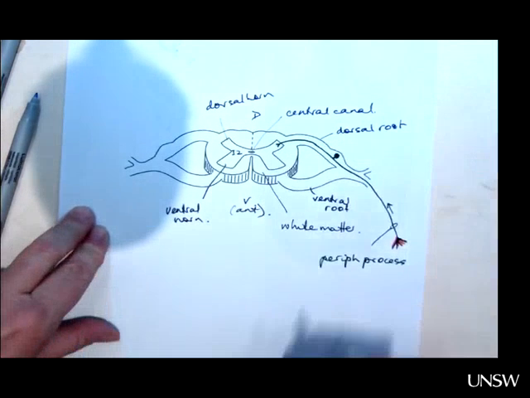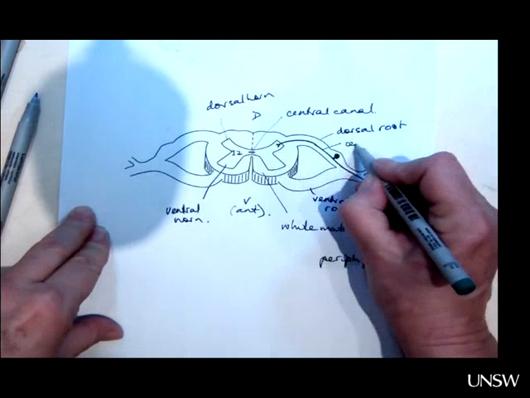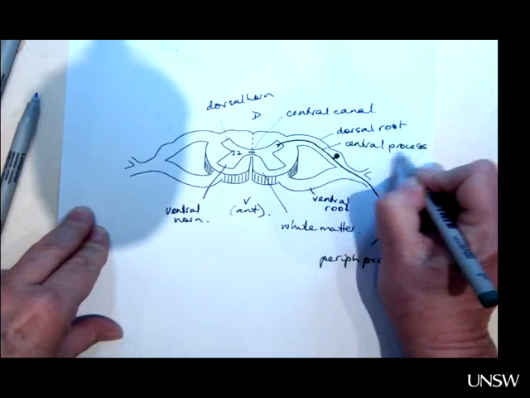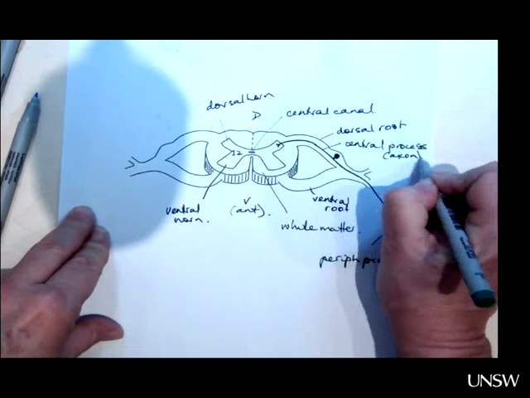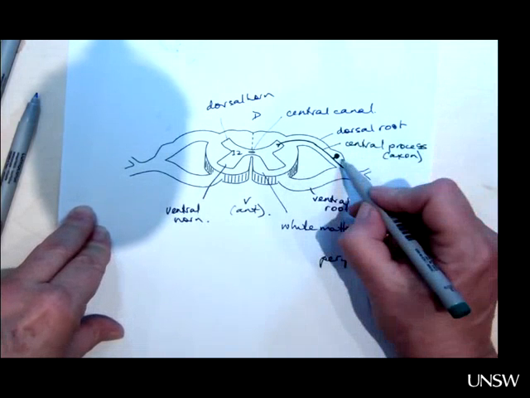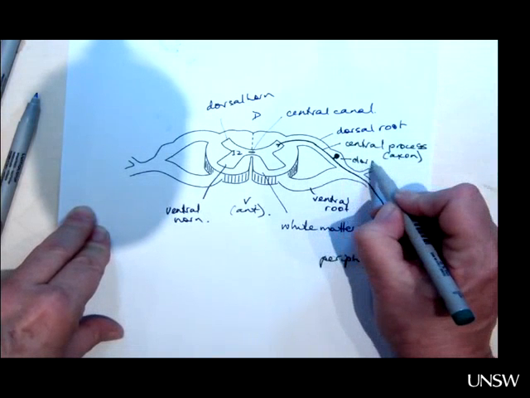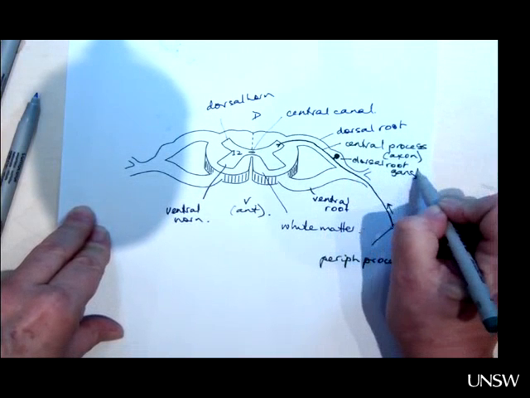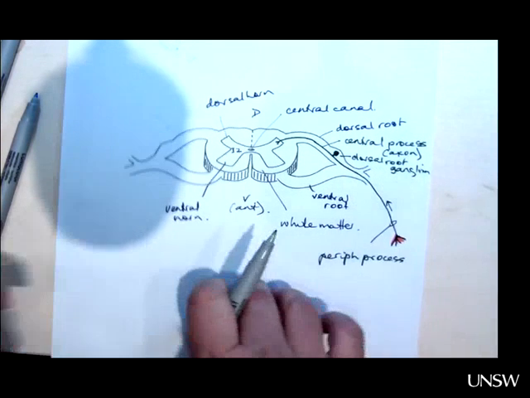Okay, so that's effectively the axon there, although it's referred to here as a central process, but it's the same thing as the axon. Okay, there is no synapse in this swelling, and this swelling, as you may or may not remember, is the dorsal root ganglion, sometimes called the spinal ganglion.